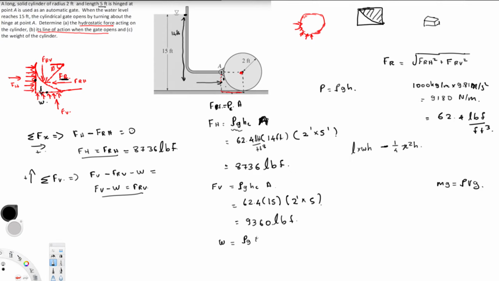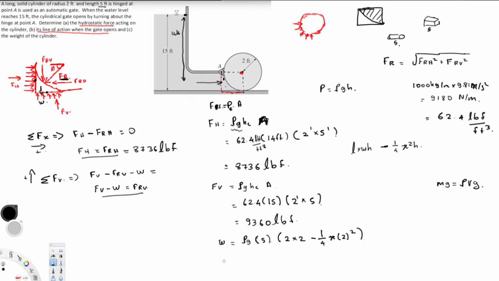So let's calculate that one. First of all, we know that the length is going to be 5, the same as the cylinder, 5. So 5 multiplied by 2 times 2, because the radius gives us the width and the height, that's 2 times 2, minus 1/4 of the cylinder, 1/4 times pi r square. So 5 times 2, radius is 2 square.